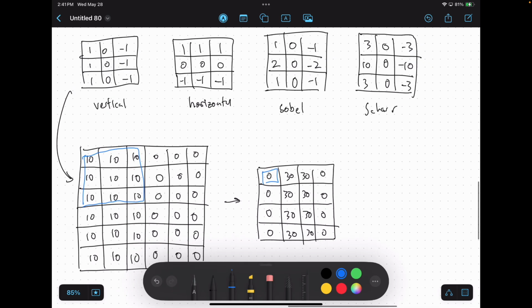It's just the dot product of the matrix. Yes, not the cross product, the dot product. That's right. It's been a while since I've done linear algebra, but yes.